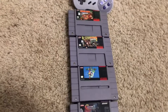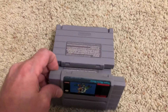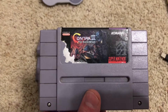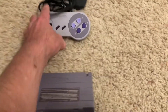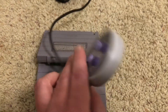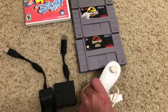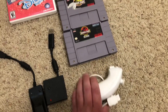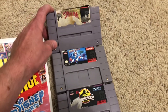My collection fund is now at $14.62 to spend. I think I'm gonna start with these classics — I'm gonna keep Donkey Kong 1 and 2 because they have really nice labels, I'm gonna keep Super Mario World for the same reason, and I think I'll hold on to Contra 3 for a while even though its label is pretty ripped. It's still a classic. Since I've made more money back with my fund, I think I might just end up keeping this Super Famicom controller too because it's in really nice shape.